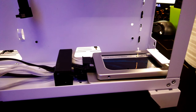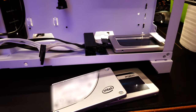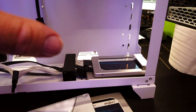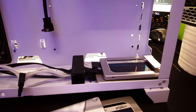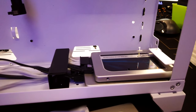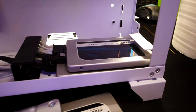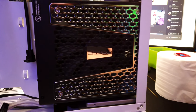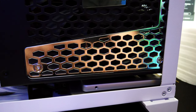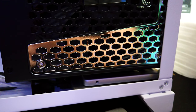So, I have too many SSDs, namely four, that I want to get into the chassis. There are official mounts for two in the front, but I want to mount my radiator there, and two in the back, but I want to keep those open for future options. But this little power supply support bar can actually be moved, and then you can fit two SSDs. Those don't really get warm, so you can just put them in there, and the power supply fits on top like that. Awesome. Of course, if you have to do maintenance, this is a bit of a bother because you have to unmount the power supply. But since these are SSDs, that doesn't happen too often.